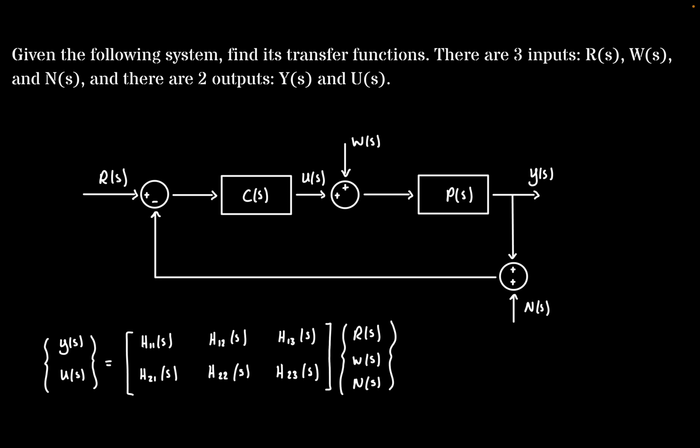N, where essentially if we go with respect to Y, R is going to have its own transfer function, H11. Similarly, if we go with respect to U, N is going to have its transfer function with respect to U, which will be H23. So essentially we'll solve for 2 different equations for the outputs. We'll solve for Y, and then we'll solve for U. And then we'll find the combination or the pattern of C and P, 2 other transfer functions, the control and the plant, and then we'll figure out how those relate to the inputs with their respective output. So let's start working on that now.